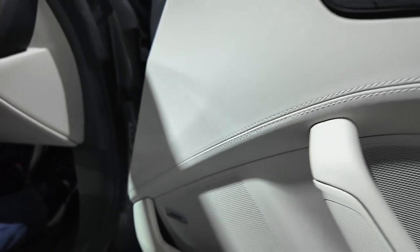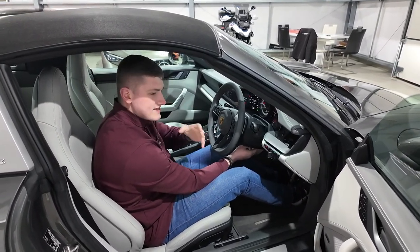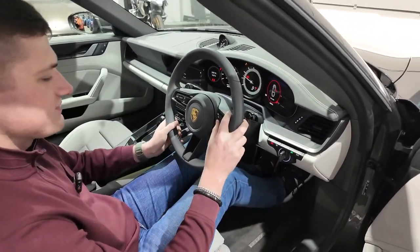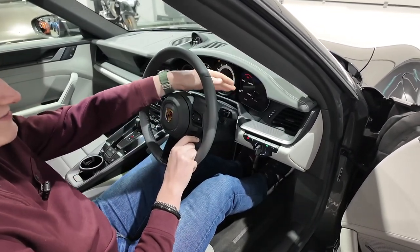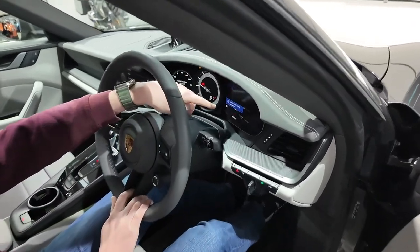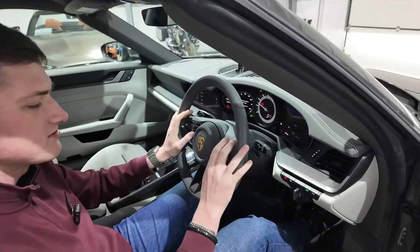All of these 992s are keyless start, so I'll turn the car on and we'll go through some of the infotainment sections. The electrically adjustable steering column saves with the memory settings on the driver's door — it goes up, down, forwards and backwards. The beautiful steering wheel is finished in grey with the mode switch, so you just twist that and you've got normal, sport, sport plus, a wet mode, and a configurable individual mode. There's also a heated steering wheel — there's a button hidden on the bottom to switch it on and off.